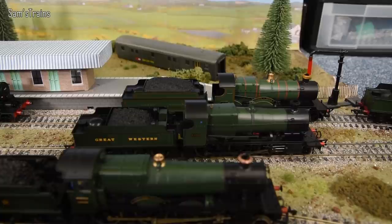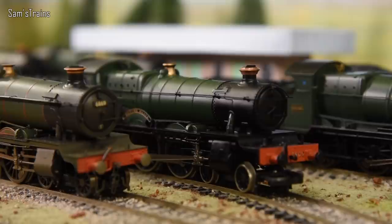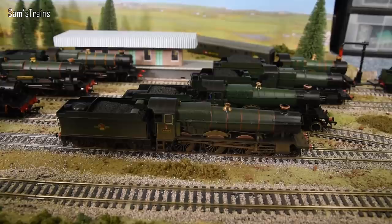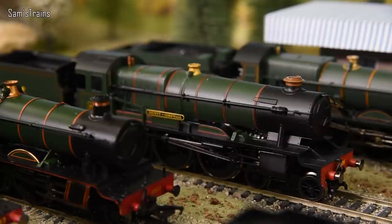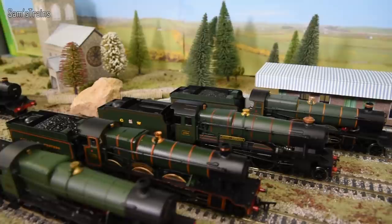Then we have the Dapol Mogul — one you'll probably recognise if you watch my reviews because I absolutely love this one. Then here's another really popular one — this is a Manor Class, the old Bachmann one, soon to be replaced by the Dapol or Accurascale one depending on which you're going for. Then we have the only weathered locomotive I'm showing today — this is the Hornby Grange Class, another very handsome 4-6-0. We're getting on to almost exclusively 4-6-0s now, and they all look the same so I'm probably going to get them wrong. This is the Star Class, one of the early ones. Then we have the County — the 4-6-0 County, as opposed to the 4-4-0. Completely different — they just chose the same names for some bizarre, confusing reason, just to bewilder model railway enthusiasts.